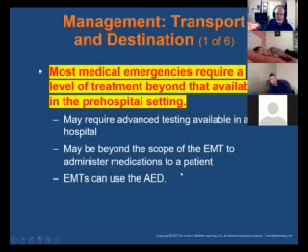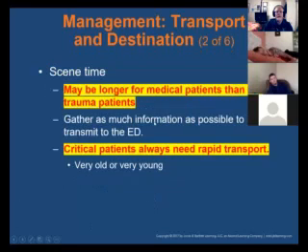So if we defibrillate them with that AED, we have a much higher chance of converting them when they just went into cardiopulmonary arrest than if that goes on for a while. They get super acidotic. There are multiple things against them getting worse and worse. So if we can defibrillate them early, we may make a big difference for them. Scene time could be longer for a medical patient.